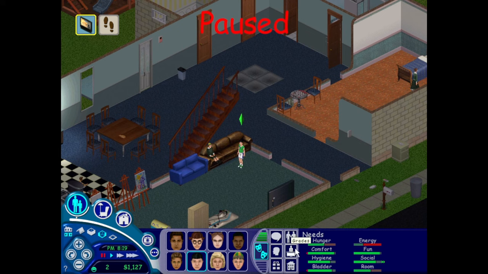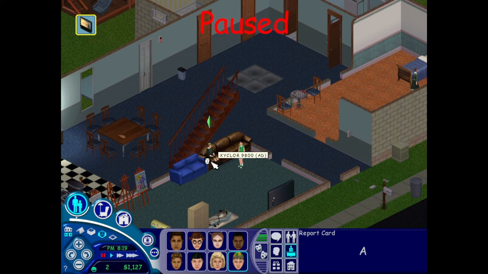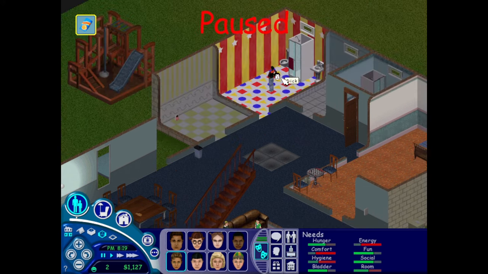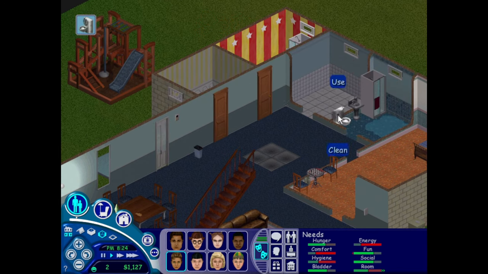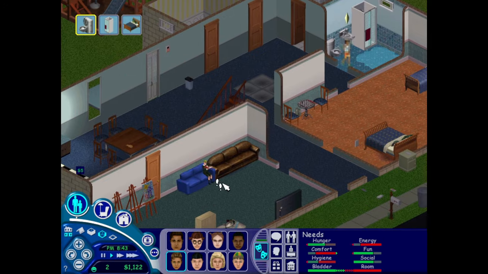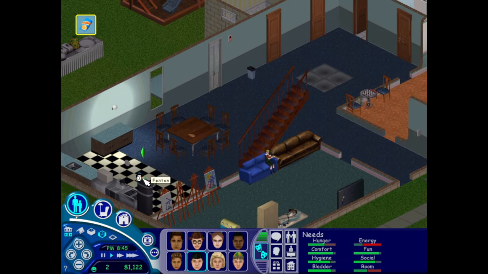Wow, he's in a great mood. Fenton. Oh, your grades are good. Cyclor, your grades just need one more point, sir. How's Bonson doing for grades? A plus. They're all just snacking. Wow. Snacking out of boredom. Nice. Good.